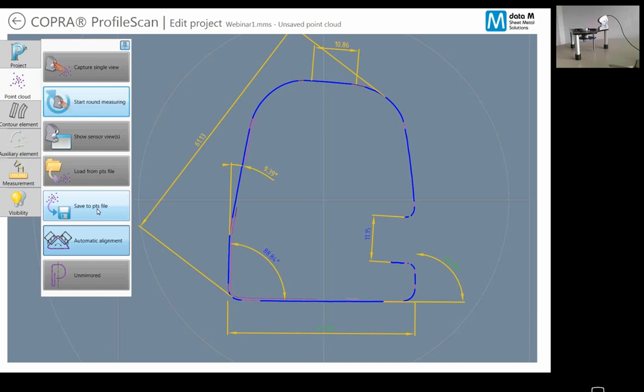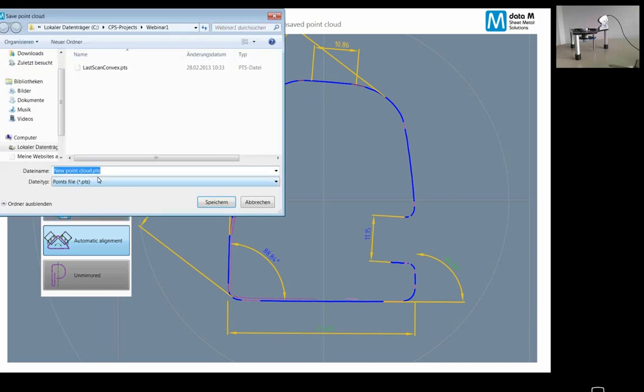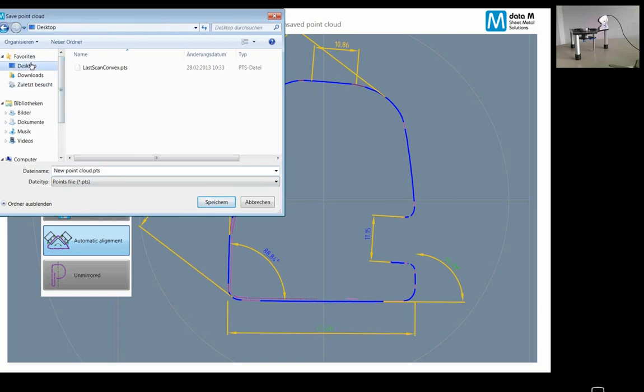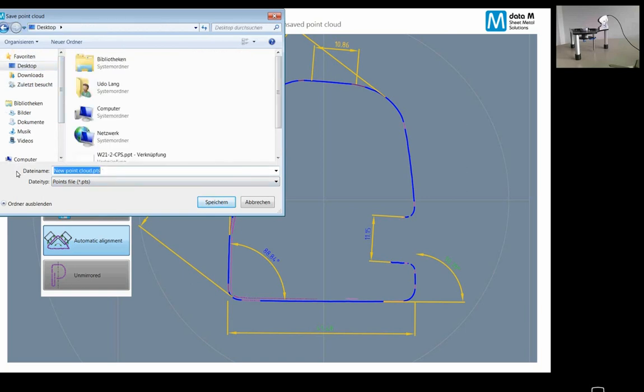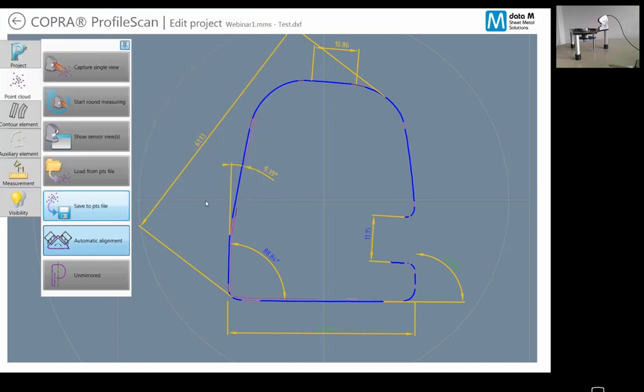This is a format for our software with more information about the points, so you can reload such a point cloud and do some additional measurements on this old point cloud. You can also save this as a DXF file.